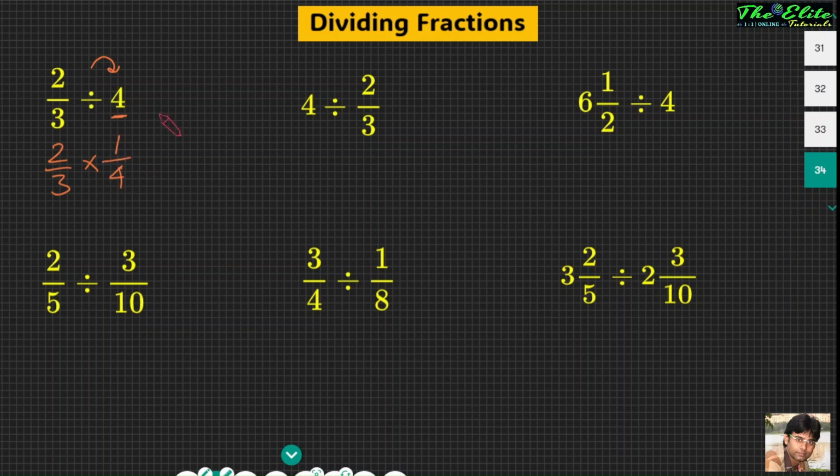It means you can generally think of flipping it over, because we know that 4 is not only 4, we can write it like 4 over 1. So if you flip it, this will go on the top and this will come on the bottom, so it will become 1 upon 4. So this is the inverse. This is also known as the inverse of 4. So the inverse of 4 is 1 over 4. So we have to take the inverse because we have changed the sign of division into multiplication. Every time we have to do that. But also remember, this will apply only to that very next number.